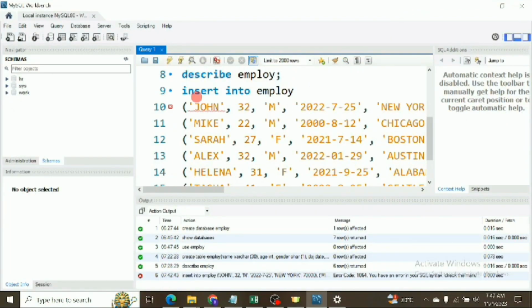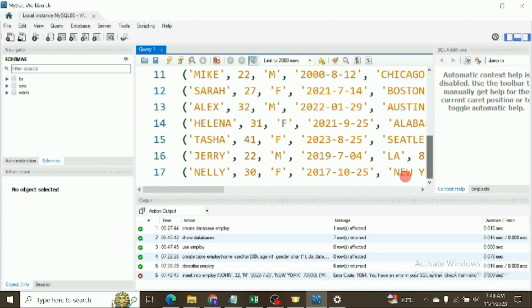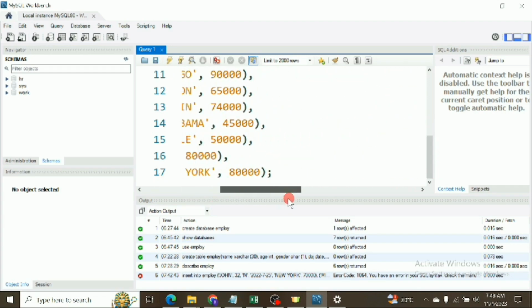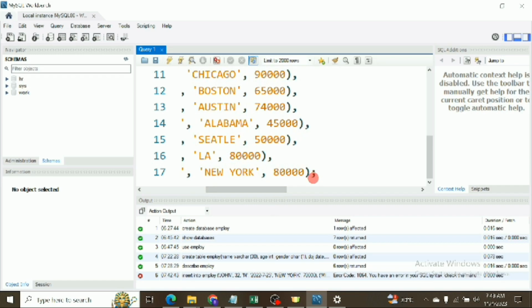So the next stage, after writing insert into employee, and we have actually fixed all our information, before we execute, we are going to write here values. We understand that these are values that we want to insert. And at the end of the whole information, we are going to put a semicolon.